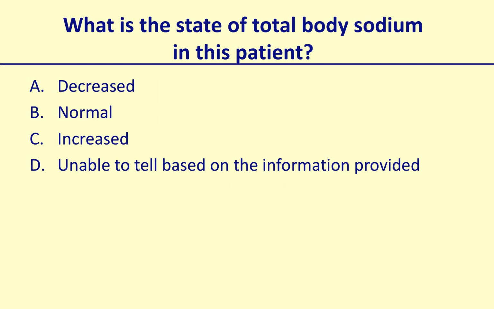So the first question is, what is the state of total body sodium in this patient? Is it A, decrease, B, normal, C, increase, or D, unable to tell based on the information provided? And the right answer is A, decrease. This patient is presenting with hypovolemia or extracellular fluid volume contraction. By definition, total body sodium is decreased.